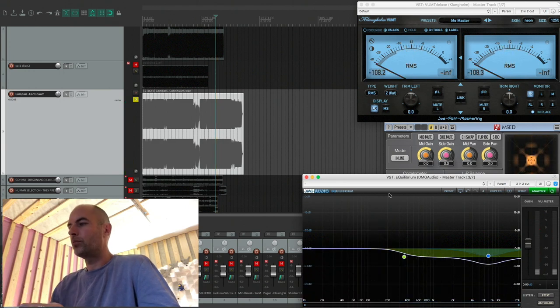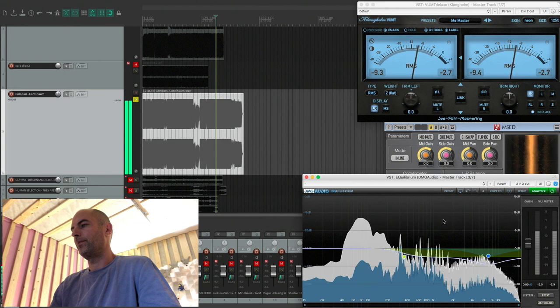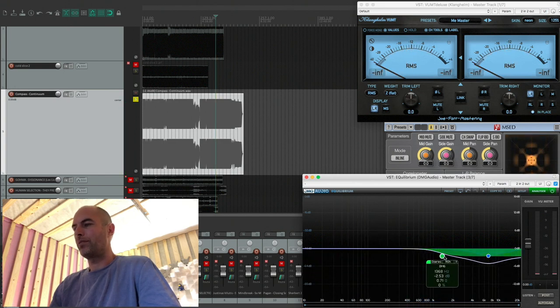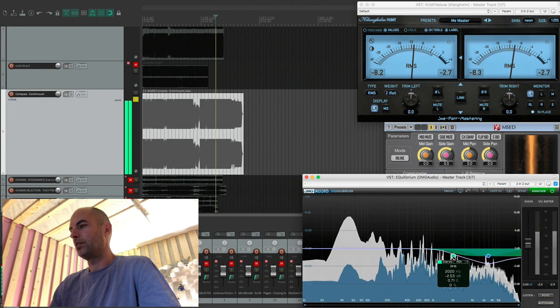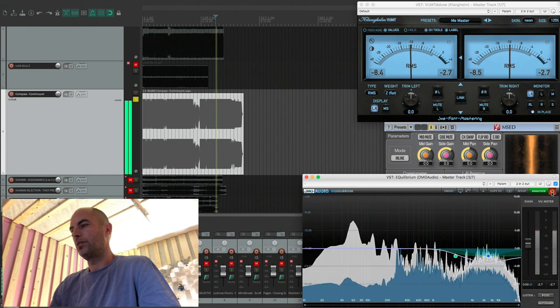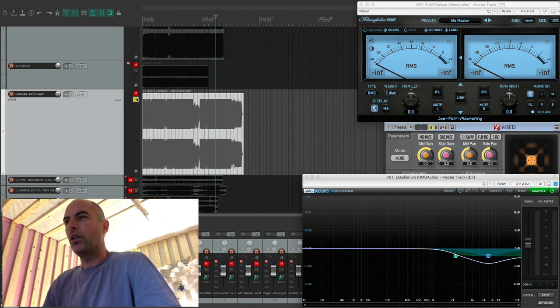Yeah, so if you tweak those individual bits, the hi-hats, the shakers, and possibly bring up some of the mids a little bit, maybe the shelf was a bad idea. Yeah, because without this high-end EQ, it's hurting my ears a bit. Otherwise, nice and punchy, nice sounds. Right, let's move on to the next one.